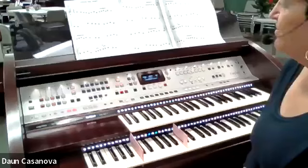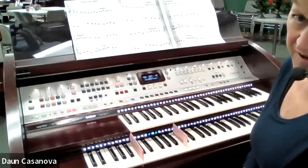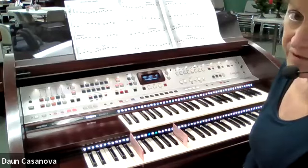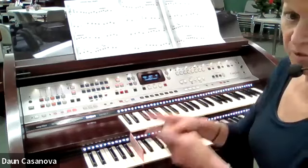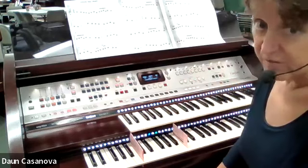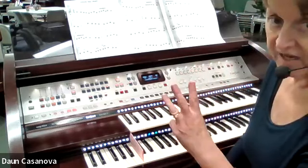Gotcha. Cool. Yeah. This is also a good one to try doing medleys with other songs. Now, how do you do a medley? And I know this is only level two. All it means is playing more than one song, one right after the other. And the easiest way to do it is find the same rhythm, the same tempo, and the same key.